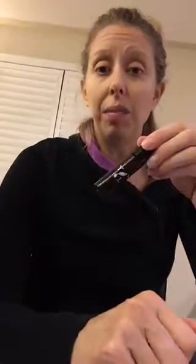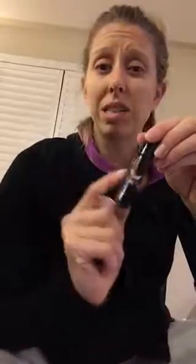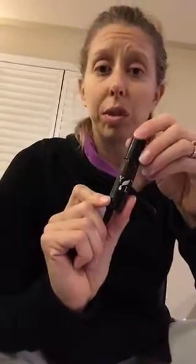If you don't want to do the full 2 ounces, 1 and 1, you could do half an ounce each and just halve the drops that I listed. So 5 frankincense, 5 lavender, 2 geranium, 2 helichrysum, and 2 cypress. That's another way to try it out to make a face serum. Or, as I mentioned, you could put it in a roller ball with just a couple drops of oil, because this is only a 10 ml roller ball, so obviously you would want fewer oils within the roller ball.